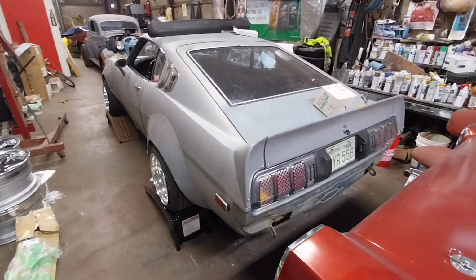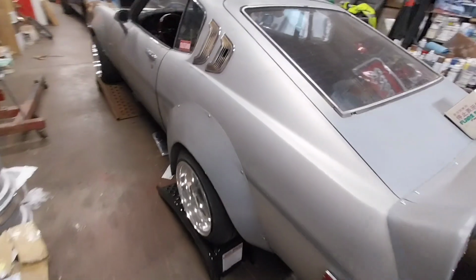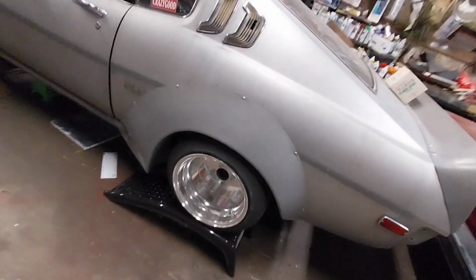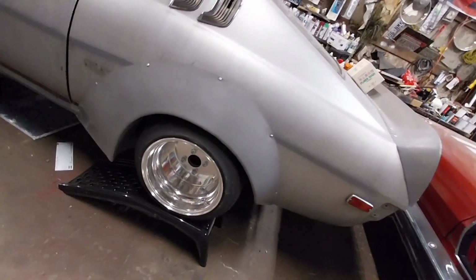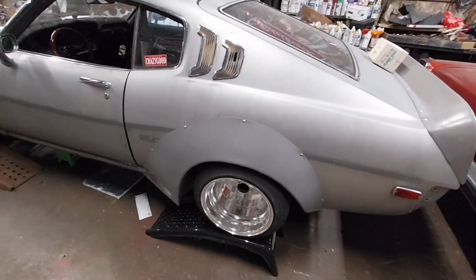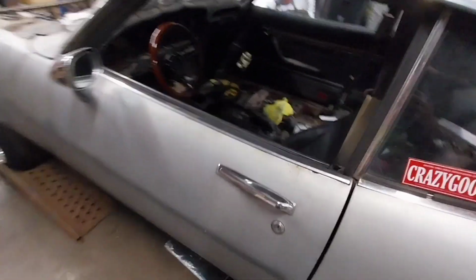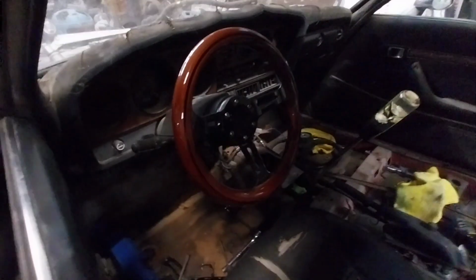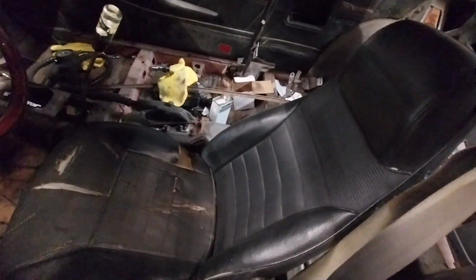I mean, it had some rust. It was pretty bad. But I've hunted out lots of very rare parts. These wheels were a display piece for SSR over in Japan. They kind of traveled around Japan and went to car shows. I have a new dash pad and everything put in it. I'm putting 280Z seats in it.